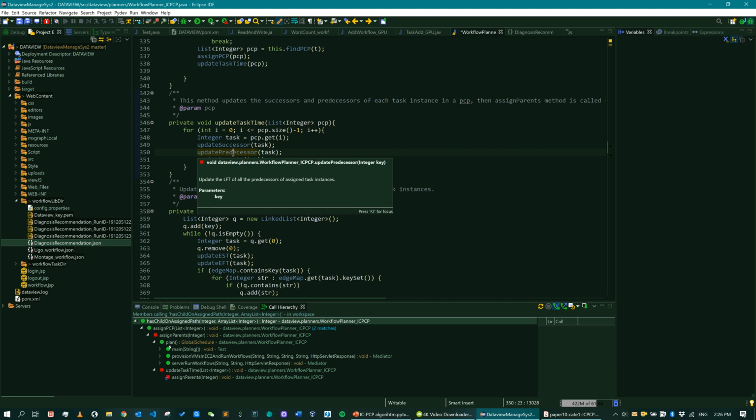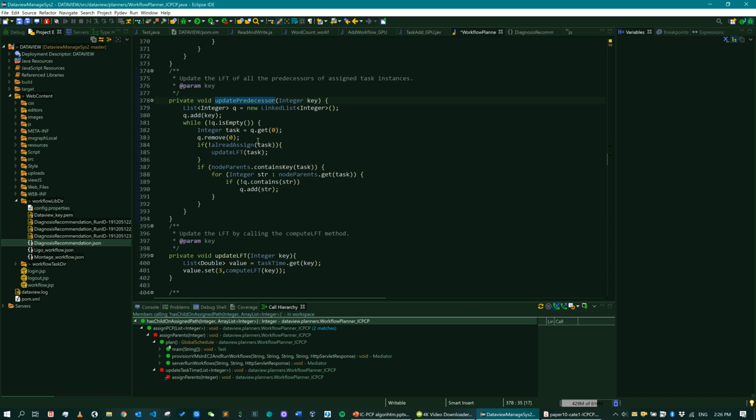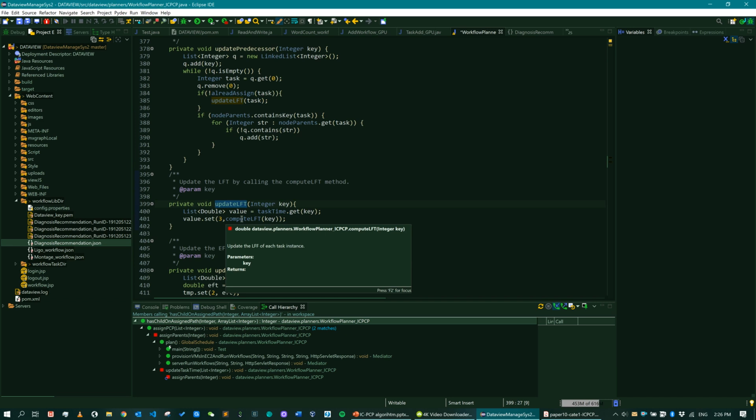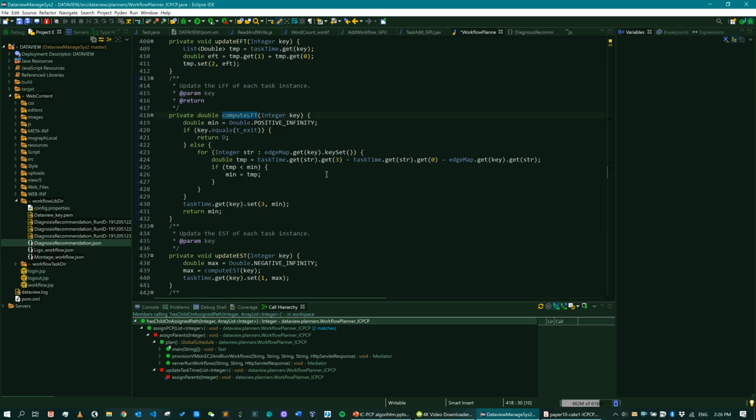And also we need to update the predecessors. This is to update the LFT for the predecessor tasks. You can see it's updating backward. If we go to the update LFT, we will see it's the same. It computes the LFT by the key, and basically implements a formula using the children's early start time minus the transfer time.